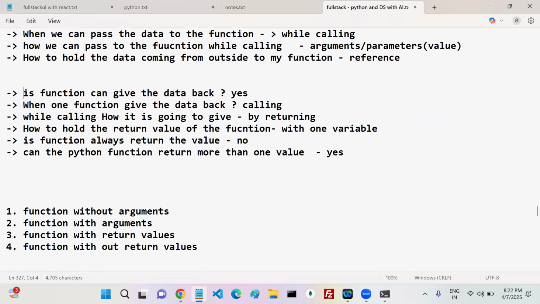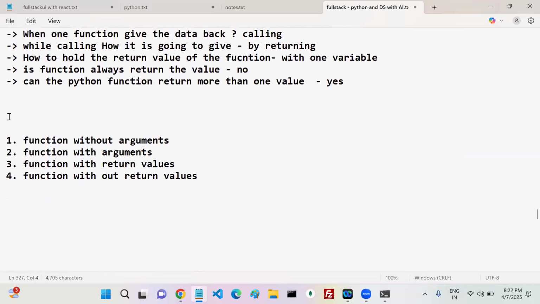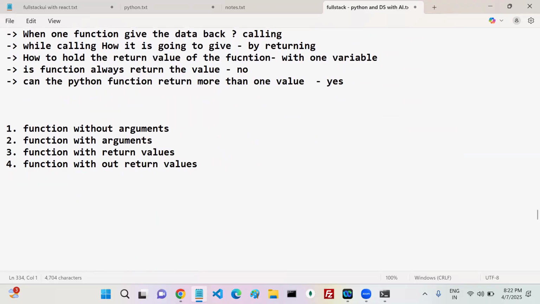Now we can come here. Function without arguments means that while calling a function, no data is passed. Function with arguments: if my function is expecting some values, or if you want to pass some data to the function, then you go with function with arguments. Function without return value: the function doesn't give any value back.